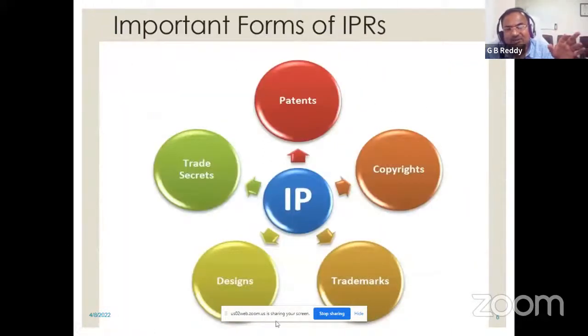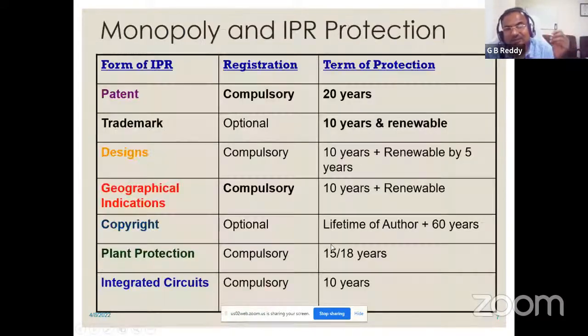And these are the main types of intellectual property rights. Patents, of course, inventions are patented. Trade secrets, certainly, as long as they are kept as trade secrets, they are intellectual property. Copyrights, which are given to the creators of literary works, artistic works, musical works. Then industrial designs, I mentioned already, whether it is a design created by any of the famous Indian designers or anyone else. Then trademarks. Ultimately, I mentioned about Apple. And these are the most well-known forms of intellectual property rights.